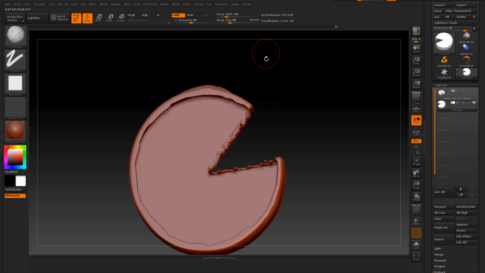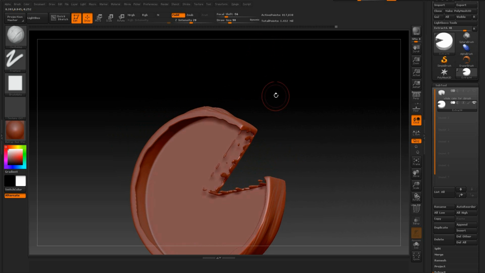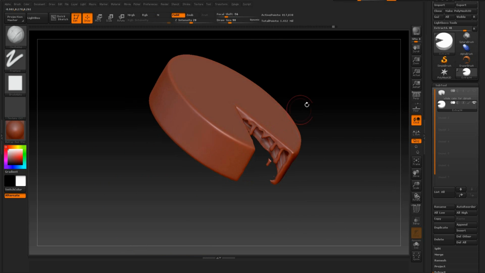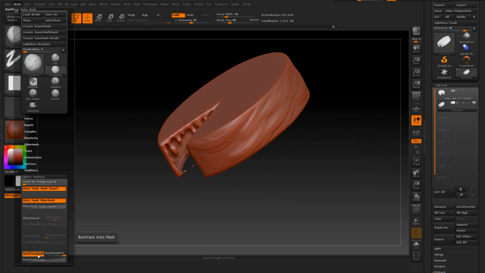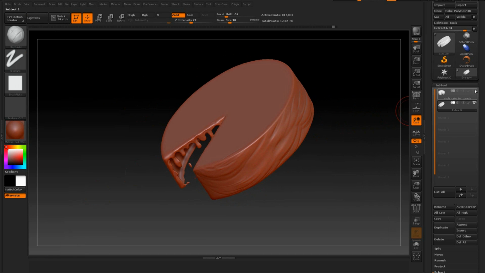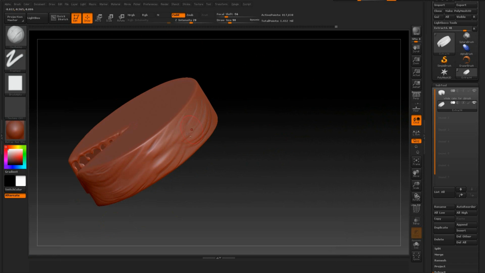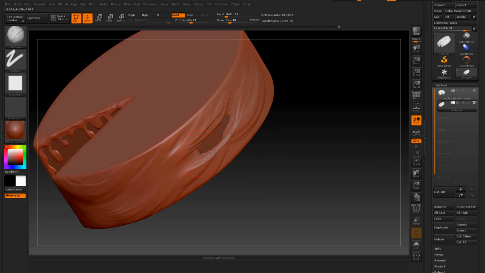So as you can see, it didn't affect the backside of the mesh. So that's a good thing, because if you keep sculpting and that back face mask is turned off, then it will affect the other side, especially if it has a thin mesh. So we need just to turn that on.